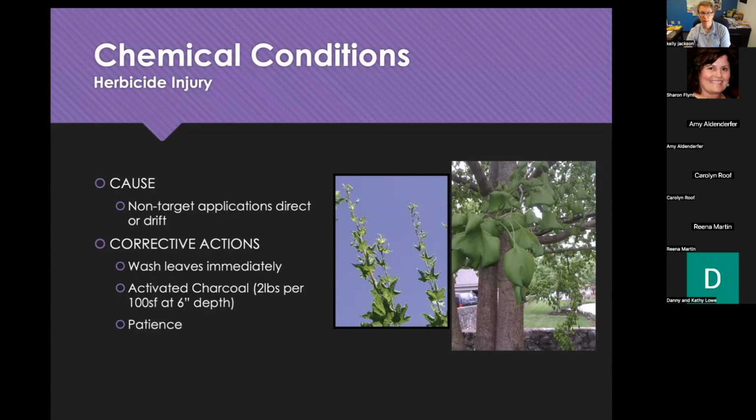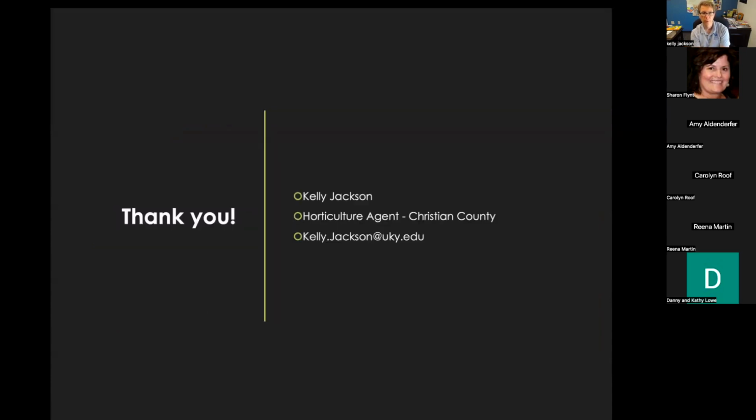That was a lot. I realize it was a lot to throw at you, but we did make it to the end. I just wanted to share some of these, what we call abiotic issues. It means they're not insects, they're not diseases, but they can cause some problems. And I would say that maybe even more so than all the rest of the problems combined, if you were to combine all the insect and disease problems, you're probably going to be dealing more with abiotic issues in your home landscape.